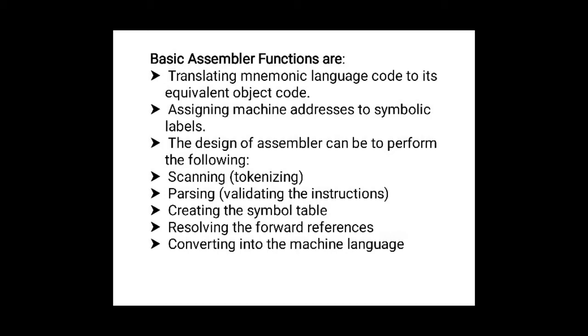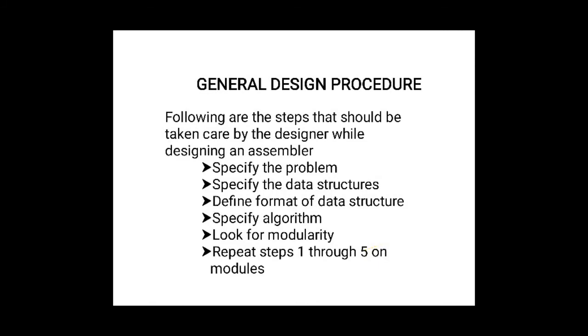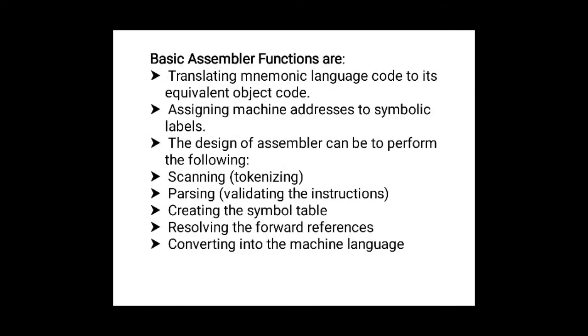The design of an assembler can be performed with the following steps. When we design an assembler, we need to follow some steps, which we will discuss here. The first step is scanning, or technically tokenizing. Once scanning or tokenizing of the file is done, we go for validating the scanned instruction, which is called parsing.